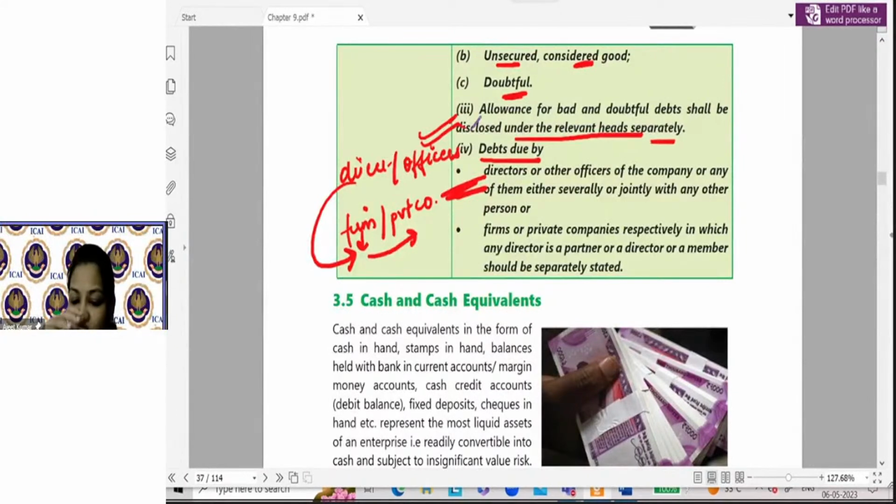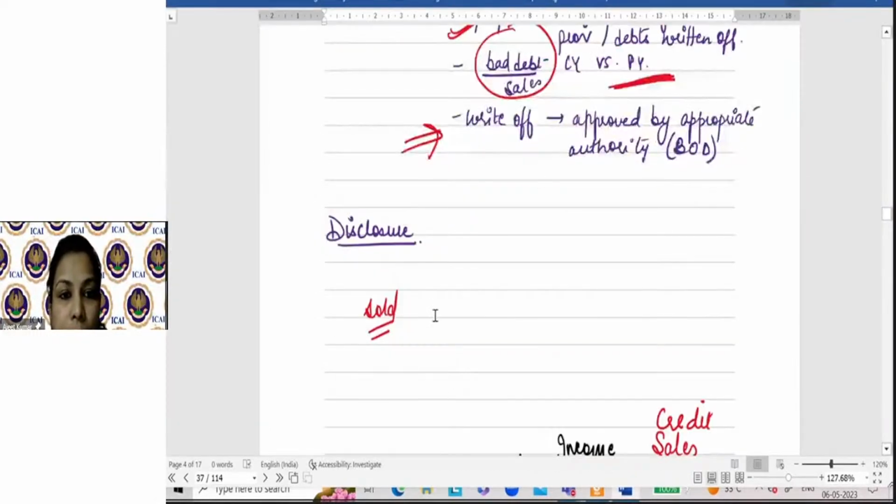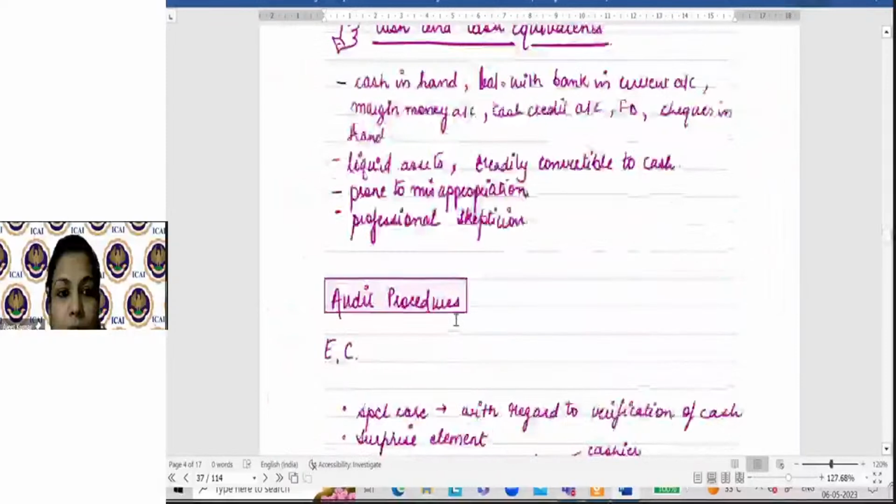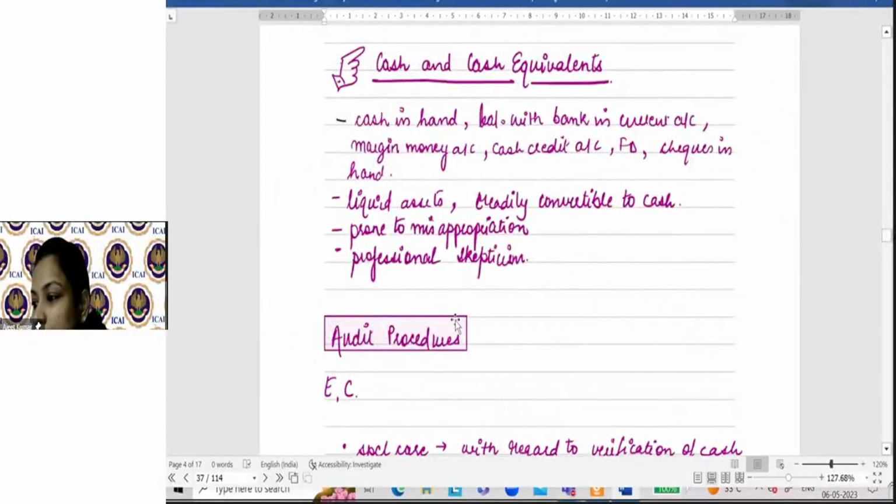Is it clear? Quickly send in your replies. Then we'll start with cash and cash equivalents. Bhumika, Darshan, please reply.